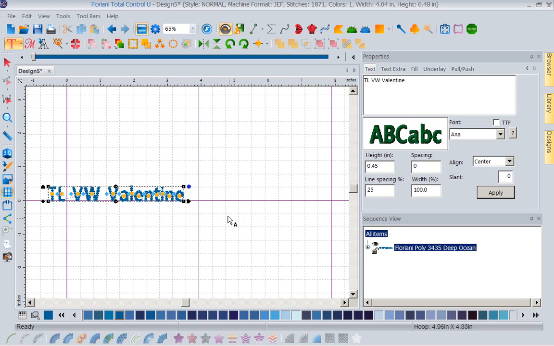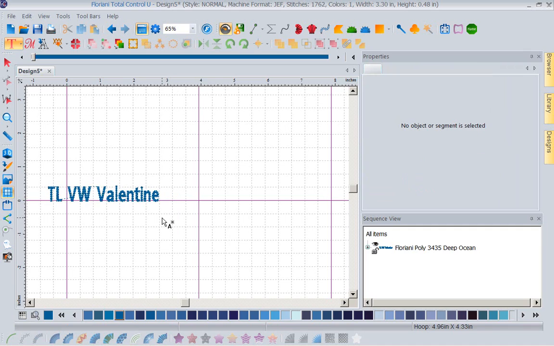I'm pretty close. So I need it to stay 1/2 inch tall, but I need it to fill up a certain amount of space. Now this is 4.4 inches wide. So if my quilt label only allows 4 inches, I need to make it a little smaller. Let's pretend it's 3. Now if you notice, I have an arrow at the bottom right hand corner. If I hold down my left mouse key and drag this in 1/2 inch, 1 inch, I have made it 1 inch shorter, but notice I have not changed the height, but I have changed the width.